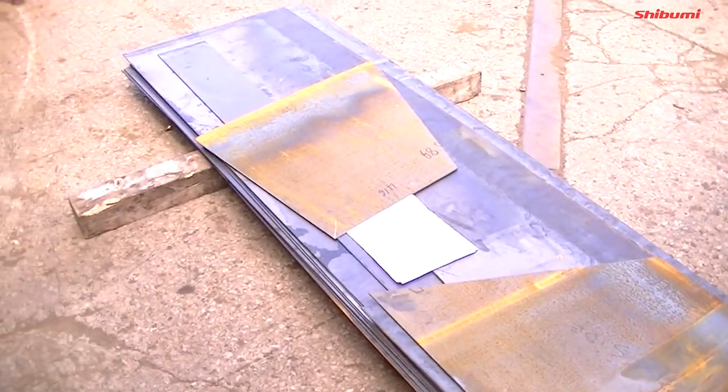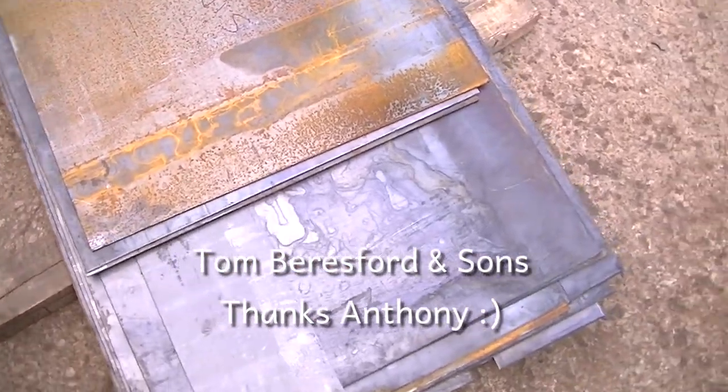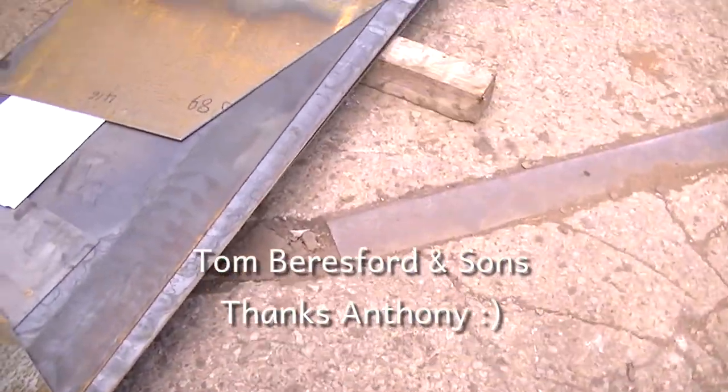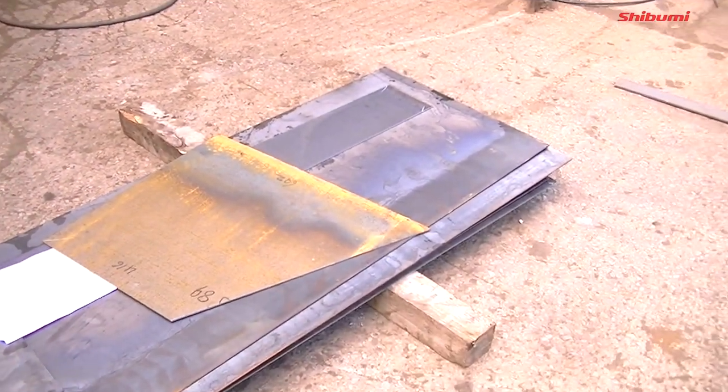So it's taken us about an hour. We've everything cut now. Very happy with the accuracy and the cuts. And Anthony did a great job. I worked with him. So we're going to wait till this arrives over to the site of the boat.